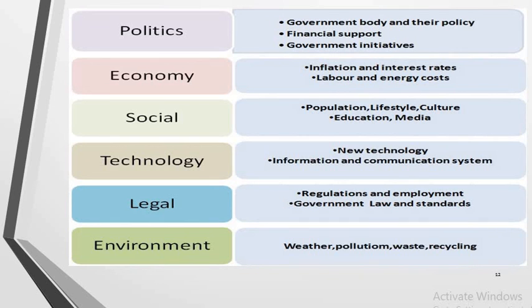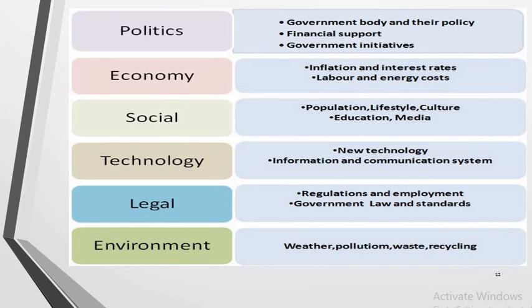Then comes the technological factors, the rate of technology in the organization, in the environment or in the society, the new technology that is coming, and new advancement, innovation, automation, research and development, which might impact your business growth and your organization. Then comes the legal factors, including the regulation and employment rate, the government laws and standards, and it includes the discrimination laws, copyright, patent, data privacy laws. It also may include the health and insurance laws.